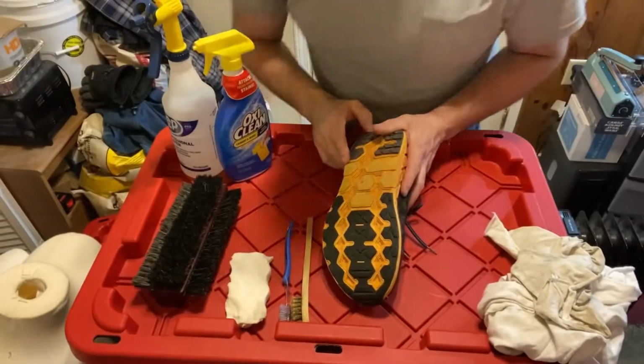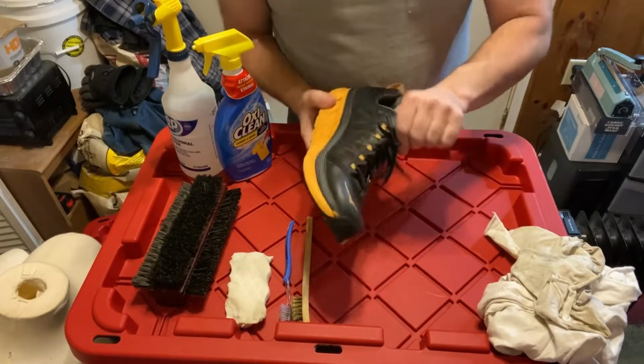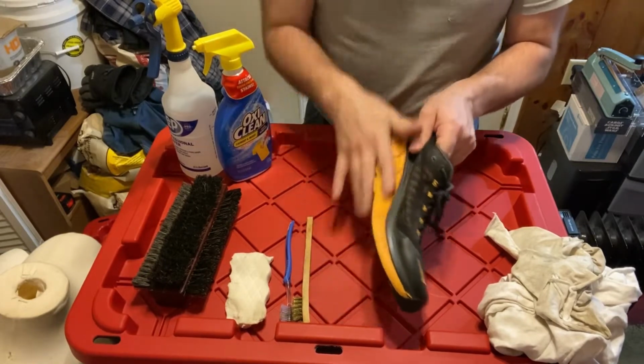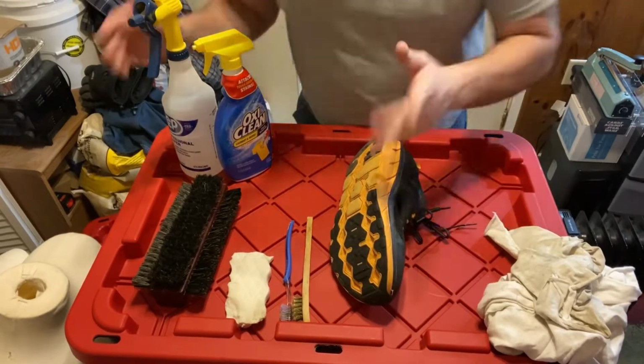So this is how I clean shoes. I'm sure there are better ways out there, but this is just how I do it right now. I always start with the bottom because every time I spray it and start to scrub it, some of that residue starts to come up on the sides of the sole. So I always do the bottom first, and you'll see a couple things.